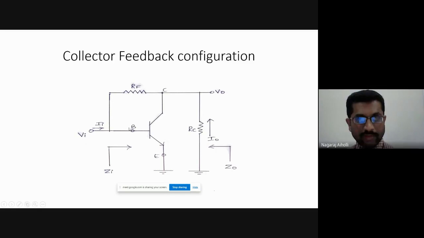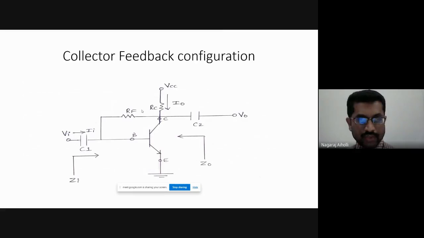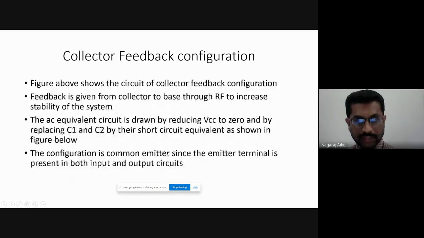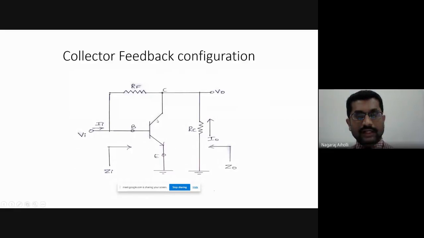Then RF is present between base to collector. Just if we look into this figure, RF resistance is between base to collector. Then VCC is connected to 0. It is grounded. Therefore, RC is connected from collector terminal to ground, because VCC is 0. It is as good as connecting it to ground, right? Then emitter is grounded. It is the same thing. Emitter is grounded here. Like this, we are getting the AC equivalent circuit from the original circuit.